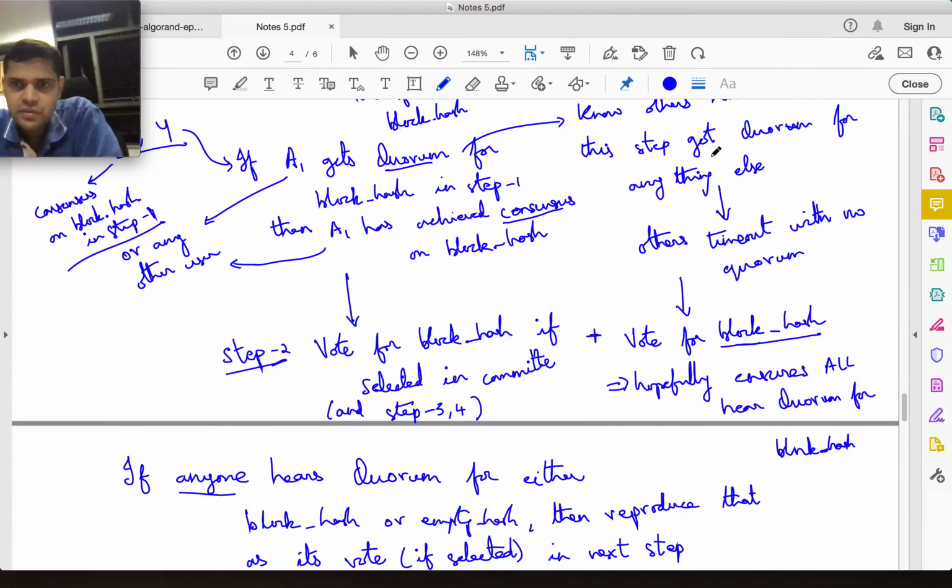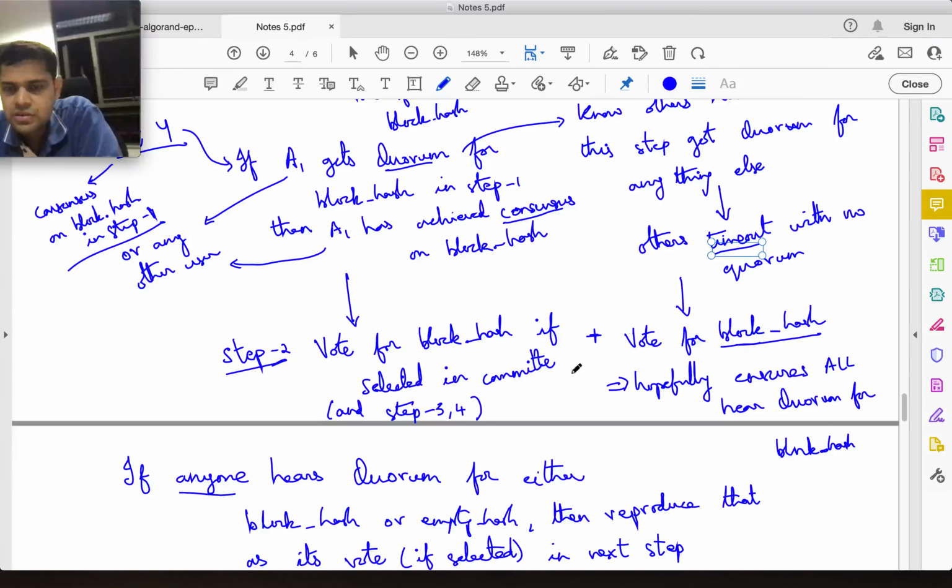Others of course didn't know about this, but they got a timeout, and by default they say, in step 1 I got a timeout, so I'm going to vote for block hash in the next step. At least for this particular case, we saw that we are pushing people so that everybody is going to hear quorum for block hash, and then they are going to vote.